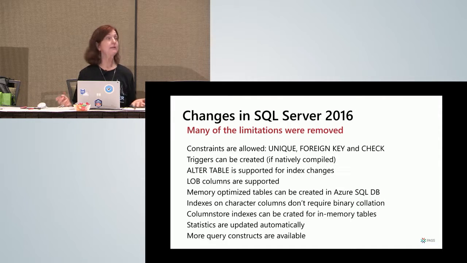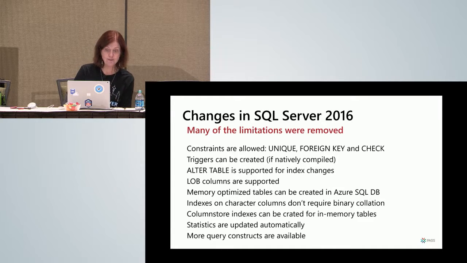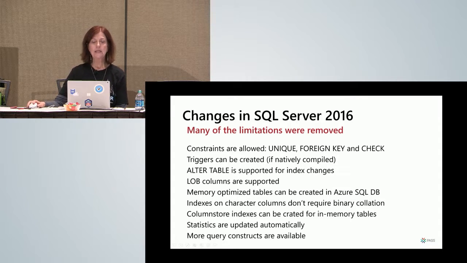In Azure SQL DB, you don't define your files or your file groups. You create an Azure SQL DB, and you can just say create table as an in-memory table. The create table that I showed you would just run in an Azure SQL DB. You don't need the binary collation for indexed character columns anymore.